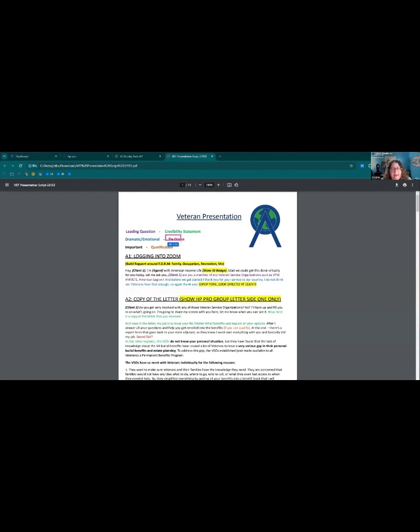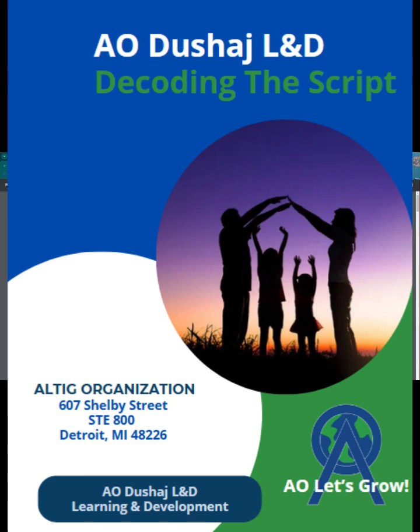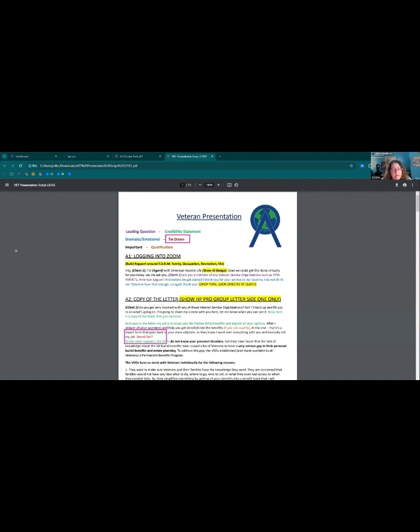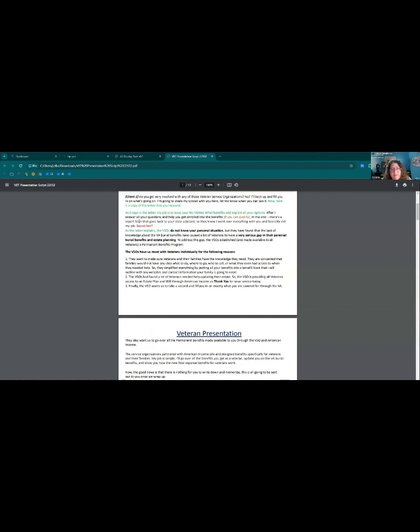All right, then we have tie downs. Tie downs are super important. Tie downs make it so that they are saying yes throughout the conversation. So they're a soft close. You're setting the client up for that final yes at the end. Never miss a tie down. If you miss the tie downs, it's going to be that much harder at the end.